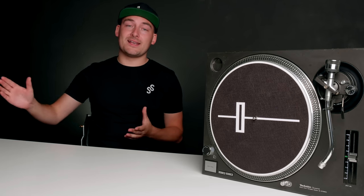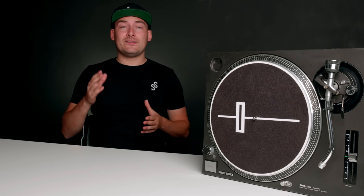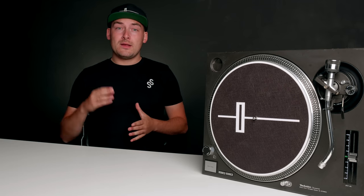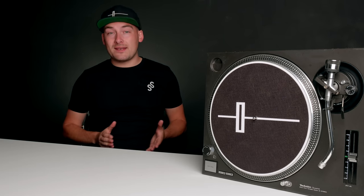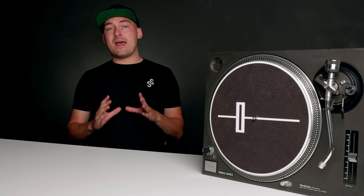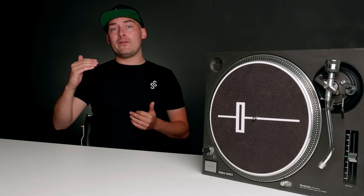If you're going to buy a set of SL-1200s — if you're buying a Mark VII, it's brand new, no worries. But if you're looking at an older model, there are a few things to be aware of. First of all, these are nearly 40 years old, so things are going to wear. There are plenty of service centers around, so Google your local Technics service center. The pitch faders can wear out over time, especially the ones with the click in the middle — they can build up a dead zone where even when you're slightly off the zero position, the playback speed doesn't change.